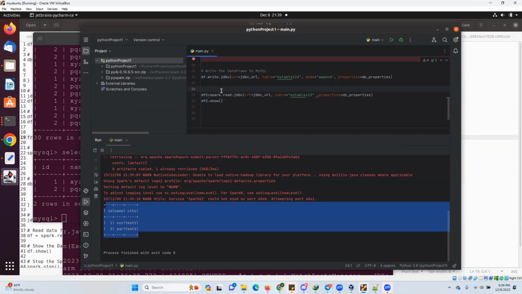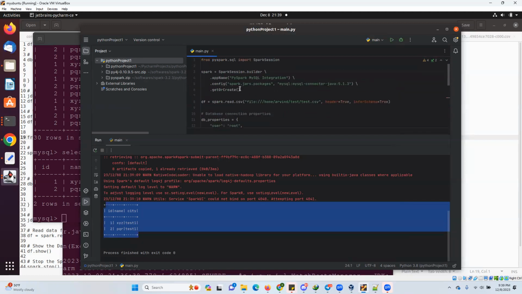And further, you want to save in CSV, JSON, or you want to write anywhere, or read from anywhere, so you can do all. The only thing you have to remember here: if you are using Mongo or Cassandra, you have to add the jar. If you are using any other database like Elasticsearch, you have to add the config tag. If you are using Scala, you use pom.xml because there is the Maven problem, same as Java. So there is a difference.